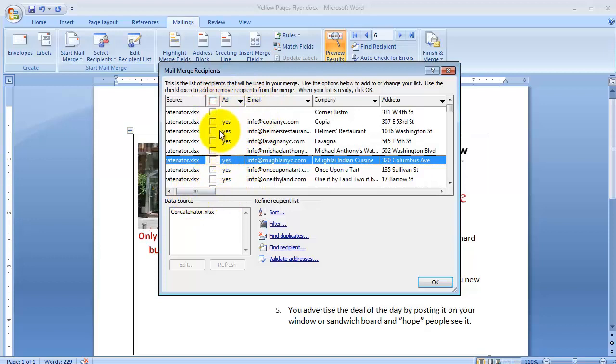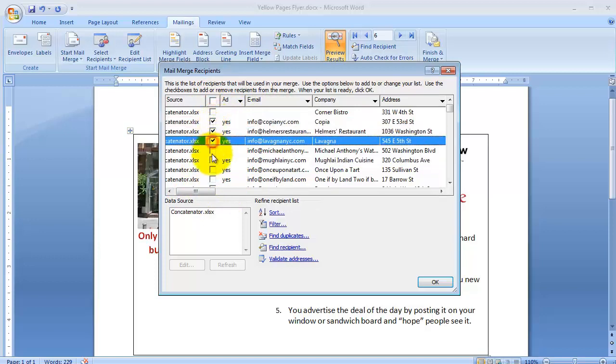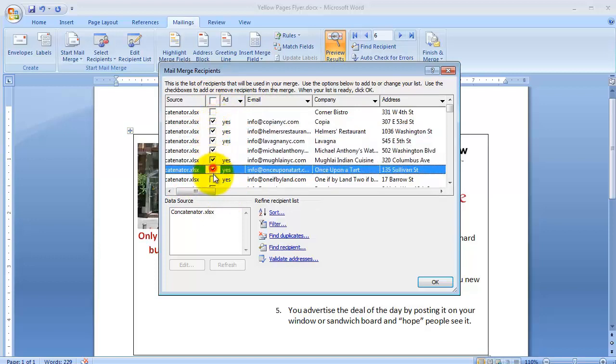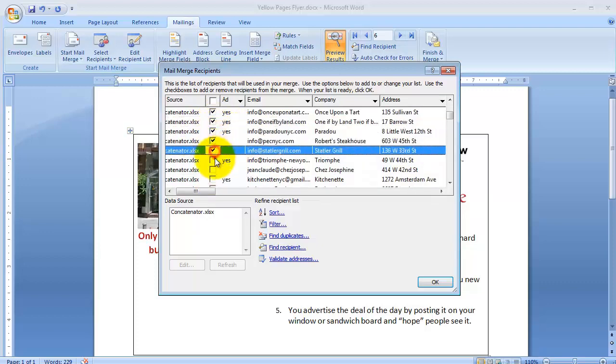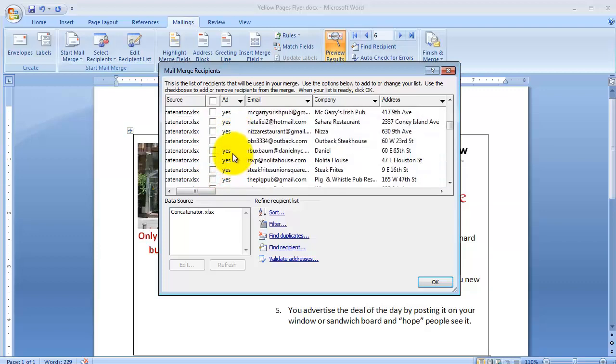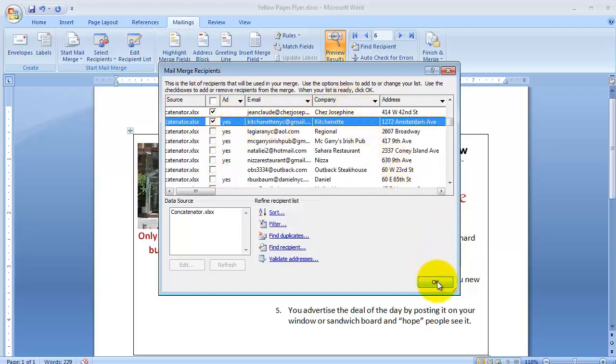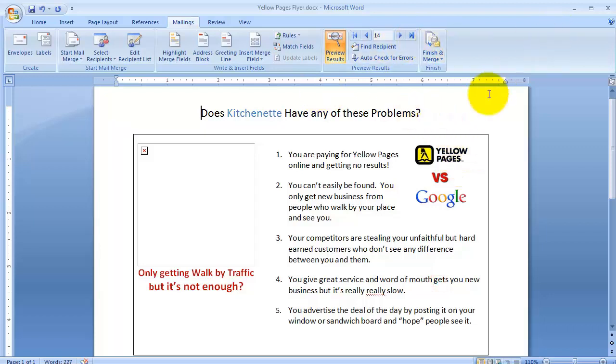Okay, and then you unclick these, and the ones you want to email, you just pick them out like that. This is Word. For everyone that you had email for, say OK, and then email them first.